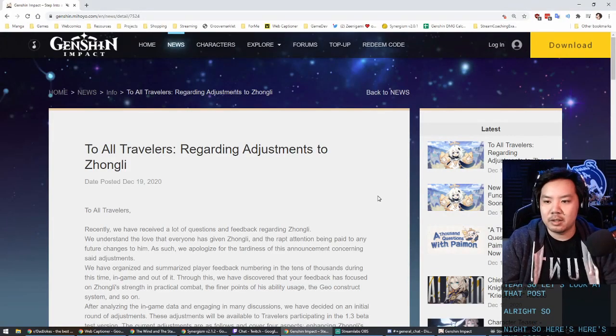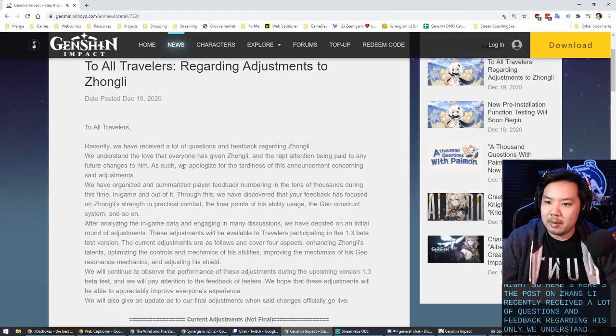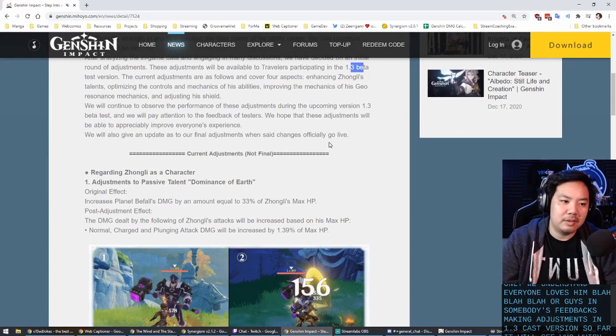Here's the post on Zhongli. Recently, we received a lot of questions and feedback regarding Zhongli. We understand everyone loves him, blah, blah, blah. Organize and summarize feedbacks. Making adjustments in 1.3 test version so far. And we'll see which one of these actually sticks.